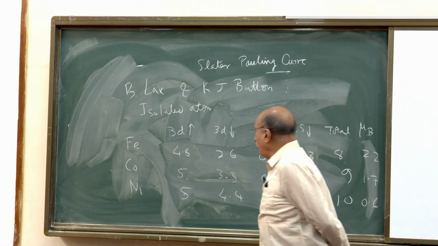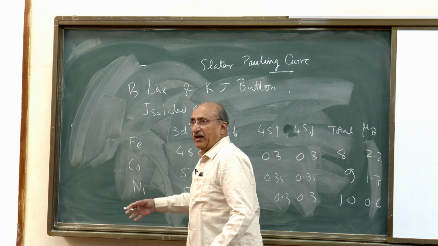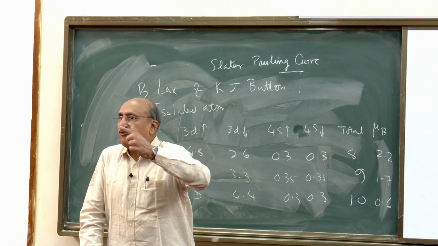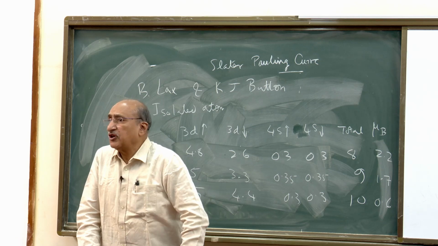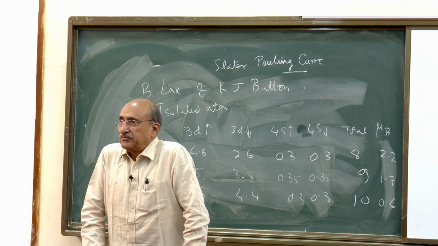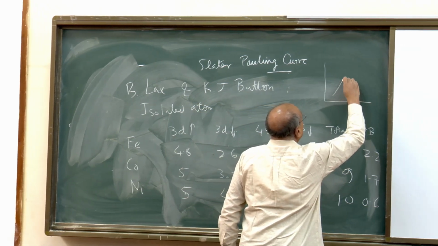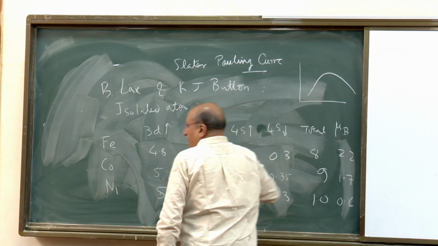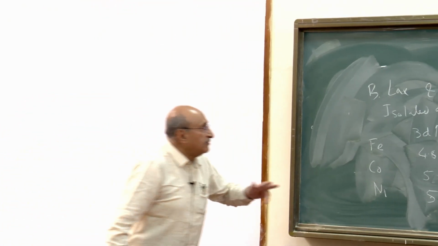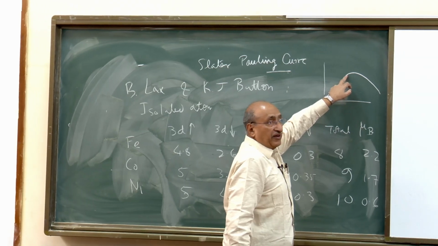In fact, what you can do, you can start making an alloy of iron, cobalt, nickel, and you can have other transition metals and make an alloy. So long as the atomic number difference is within 1, sometimes within 2, you can assume that the band structure does not change. And then you get this Slater-Pauling curve, which is something like this. As you increase the average number of electrons, the magnetic moment first rises, and iron is somewhere here.